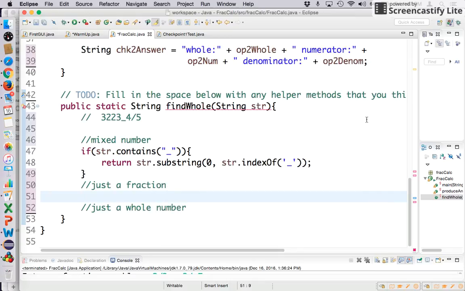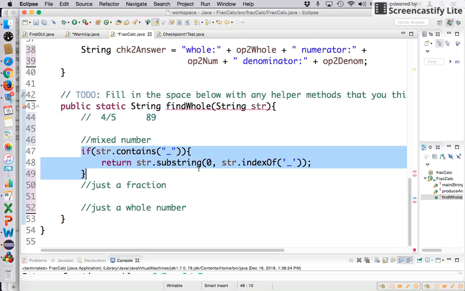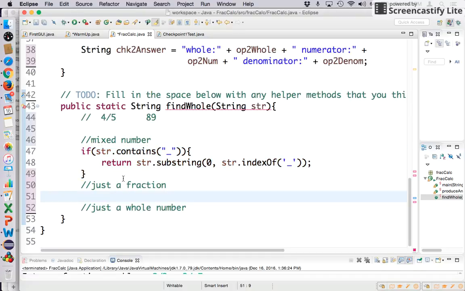So how about we're dealing with just a fraction? Okay, so if it doesn't contain that then, basically what would it look like then? We got to distinguish between something that looks like this and something that looks like just this, okay? So if it contains an underscore, it would hit this. Now, neither of these contain an underscore. So what's it going to look like if it's a fraction? Well, if it's just a fraction, then it's going to contain one of these, right? So basically, let's go ahead and build an else if, okay?